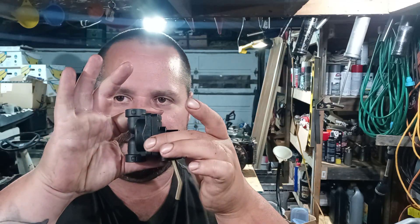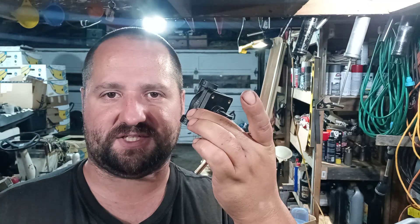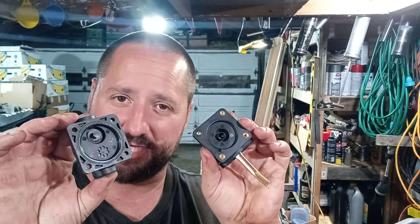I decided to go ahead and tinker with it off camera. I had ordered this cheap, plastic, Chinese-made, no-name brand aftermarket fuel pump off of the eBays. But I don't have much faith in cheap junk parts. So maybe this is a good part, I don't know — I'm not going to find out. Because in my last video I discussed taking this apart — this wasn't supposed to be able to come apart, but I got it apart. I had taken this apart and discussed trying to make the diaphragm from this work in my OEM fuel pump.